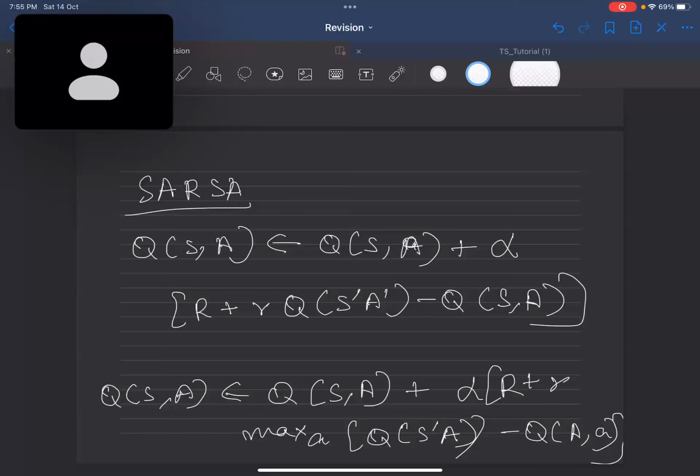Given an MDP, given a set of states and actions, or okay, whether the MDP is given or not, that's a different matter. But whatever it is, model or model free, the ultimate goal of reinforcement learning is to discover an optimal policy, which is nothing but a deterministic policy. All optimal policies are deterministic policies. Can I make that statement? Optimal policy, yes. A deterministic policy can be, okay, need not always be deterministic. That is what I'm thinking. They can be stochastic also.